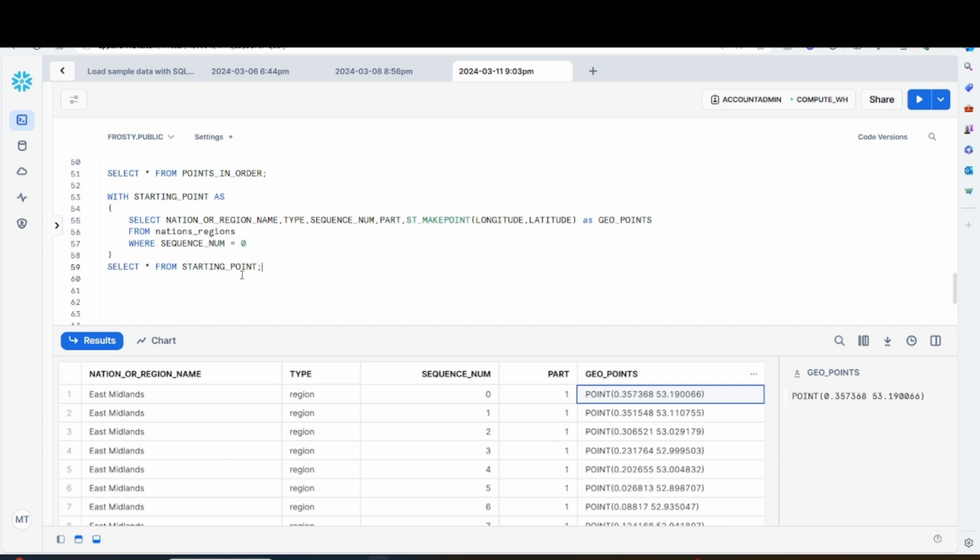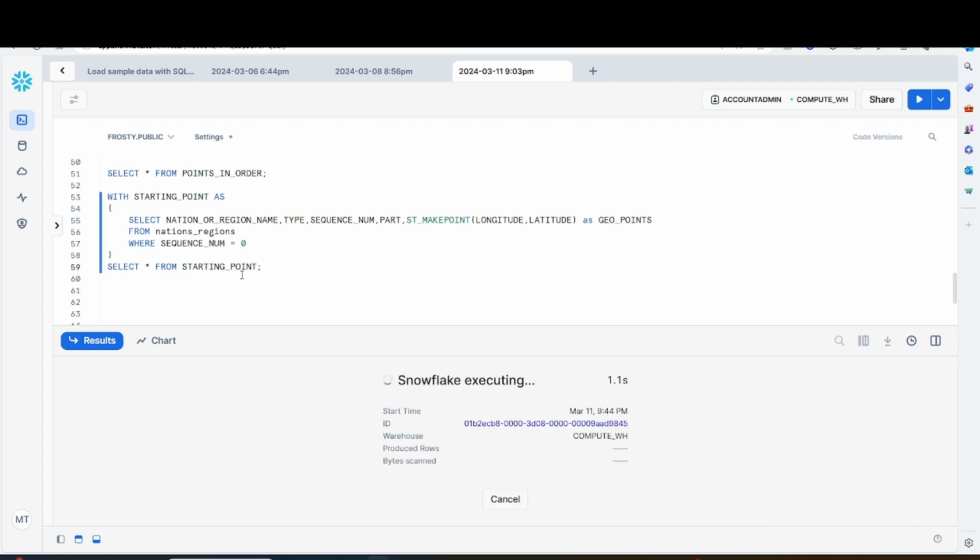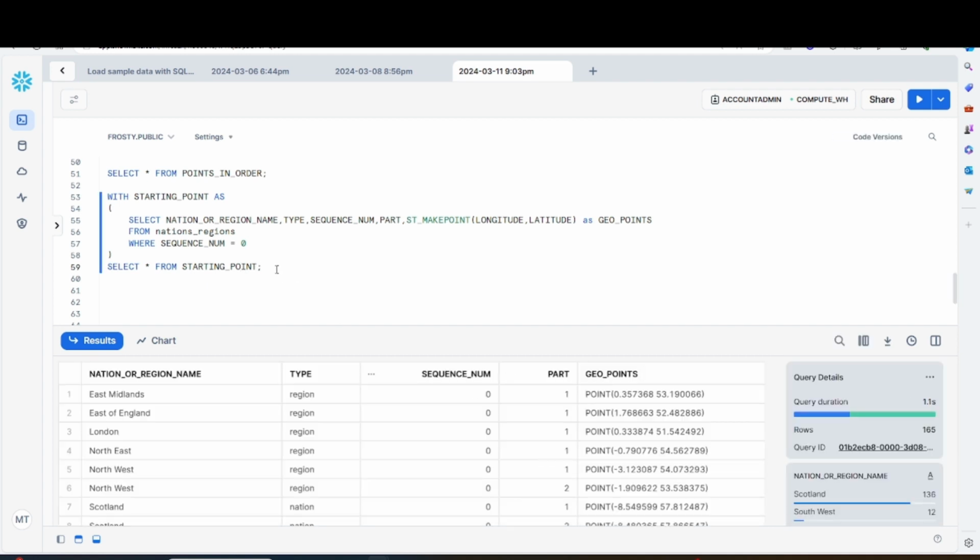So, looking into this, let me see if it's actually working. Okay, we've got something like this. The way I do it is I use this for debugging. I'm just going to comment this one out. Comma. The next section we're going to do is create a multi-point, multiple locations.